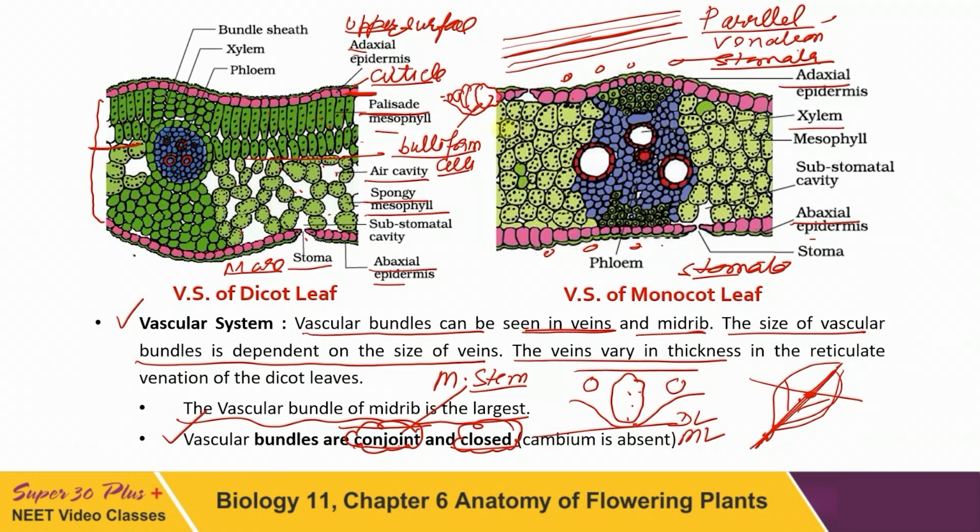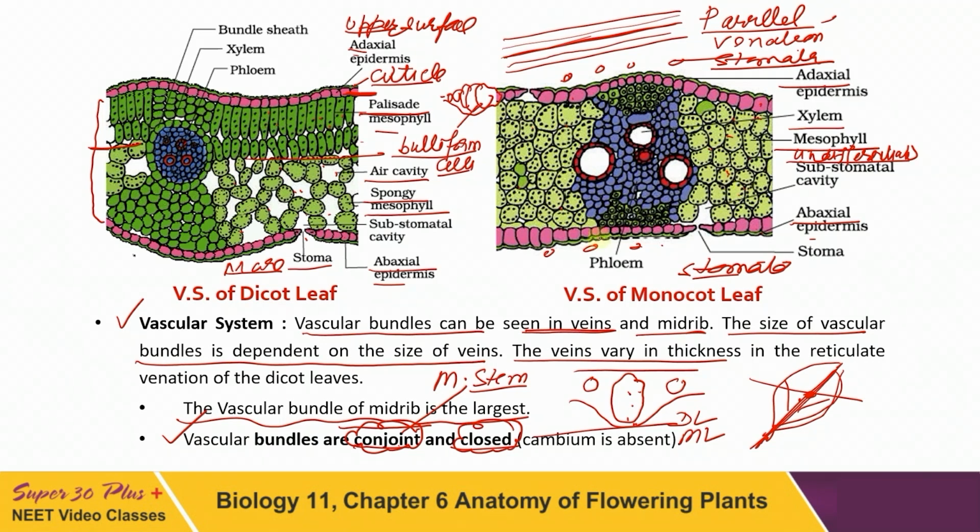Now this is the mesophyll. You know, mesophyll is in between the upper and the lower epidermis. Does it have the palisade and sponge? No. This is the difference. Mesophyll doesn't have palisade. It is undifferentiated. Will you remember? Important. Then all these cells have chloroplast and will do photosynthesis.